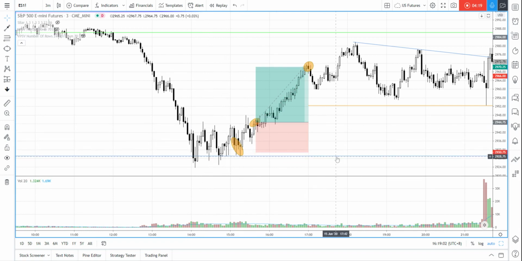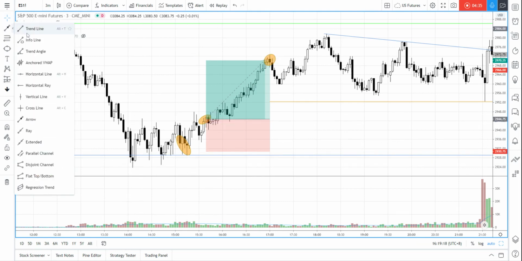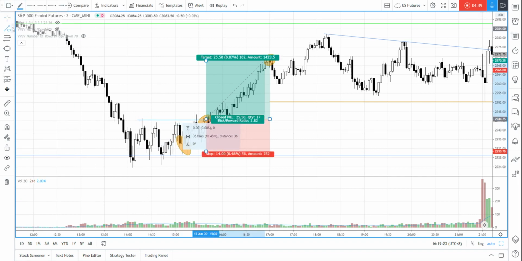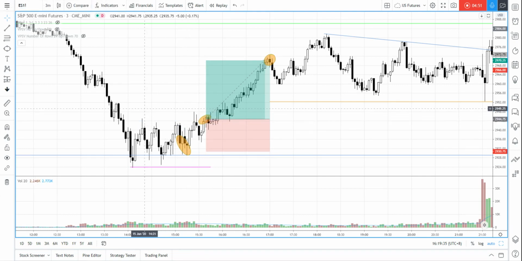So I think that this level actually provides some good support, and you can see that a trading range was formed here. So this is the downtrend, followed by the automatic rally, and subsequently that's the trading range that we are looking for. Let me just draw this up a bit. Okay, so that's actually the trading range here. It's from 2925 all the way to around 2945. Okay, let me delete this.